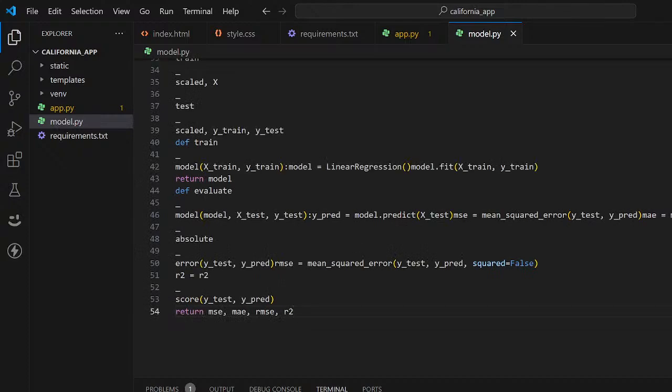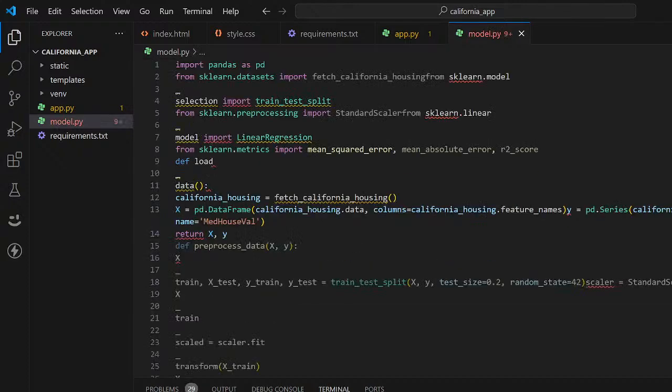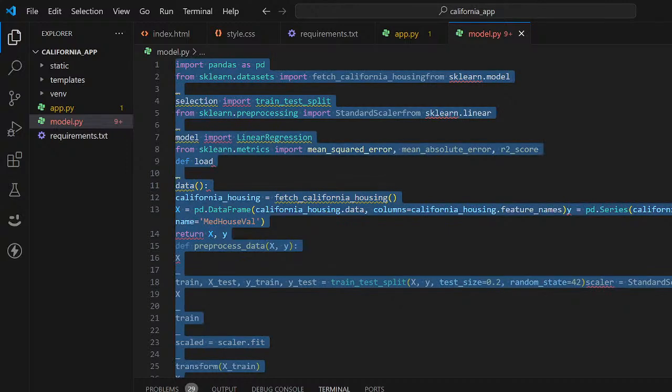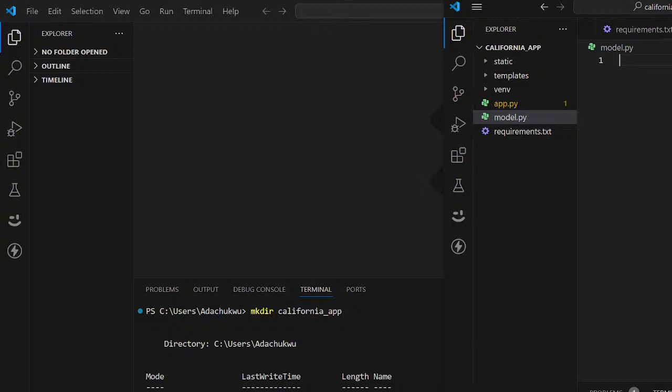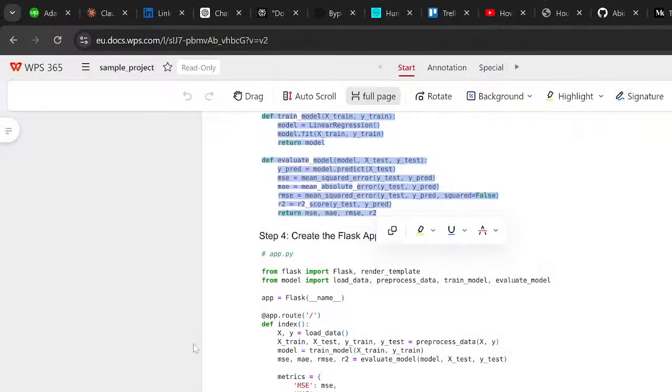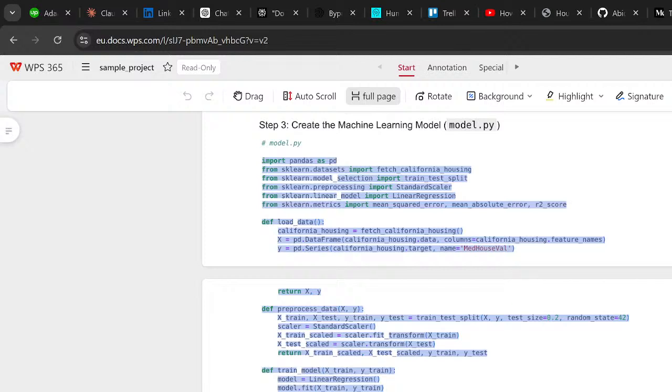Oh god, what's this? It's scattered. I think this is giving me problems.